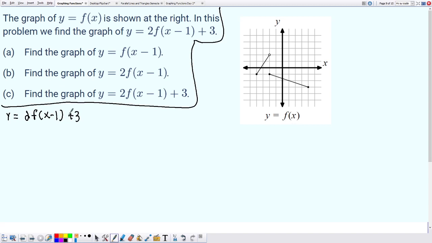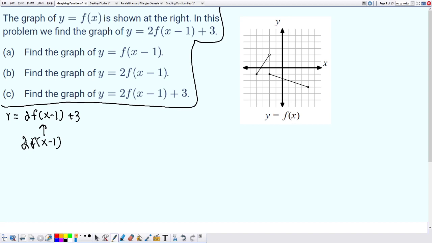Well, I know that when there's this plus 3 on the end of the function, that means I'm just shifting it up 3 spaces on the y-axis. That's what we covered last time. So if I can find a simpler version of this function, like how about 2 times f of x minus 1, then I can easily work my way back up to add 3 to the y values. But even this, 2 times f of x minus 1, there's still a lot of stuff going on. So how do I know to find that function?